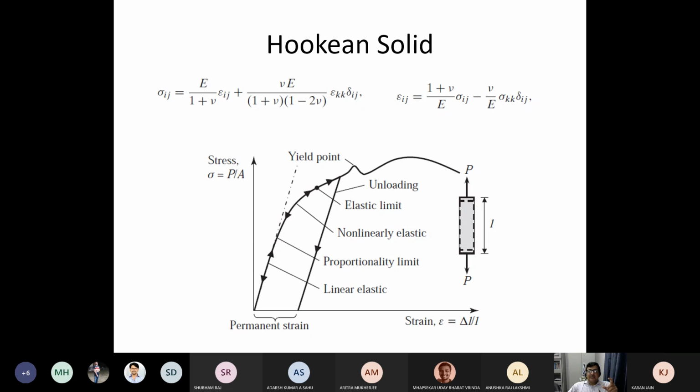So what is the representation of a Hookean solid? It is the spring. What is the representation of a viscous fluid? It is the dashpot. Typically, people consider that. Suppose you have a spring like this, and you are loading on top of that. This is a kind of elastic material. And if you have a dashpot like this, dashpot means you have a piston and a water-filled jar and you are pressing the piston. So that is a kind of signature of a viscous fluid.